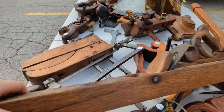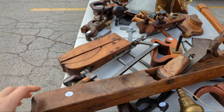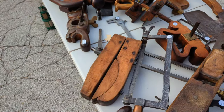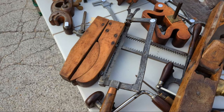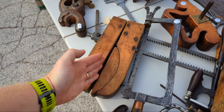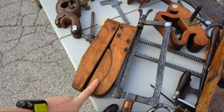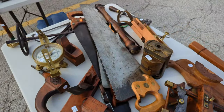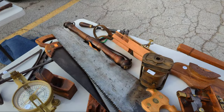The refills. Wow, that's kind of cool. Old hag's tooth. Oh, this clamp here, this is fascinating, because it's got the rack and pinion, and then it has this mouth that can pivot to put an angle on it. That's just a really interesting clamp. Some big saws on here.